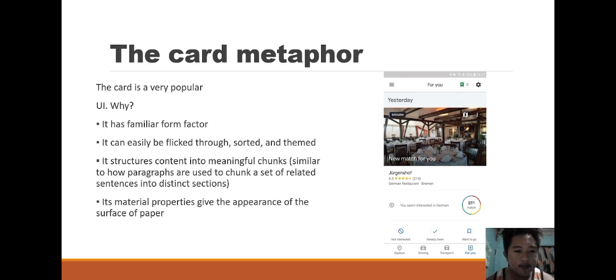Easy interaction: users can easily flick through, sort, and themed cards, enhancing the browsing experience. Content structuring: cards help structure content into meaningful chunks, similar to how paragraphs organize related sentences. Material properties: the design mimics the appearance of paper, which can make digital content feel more tangible.